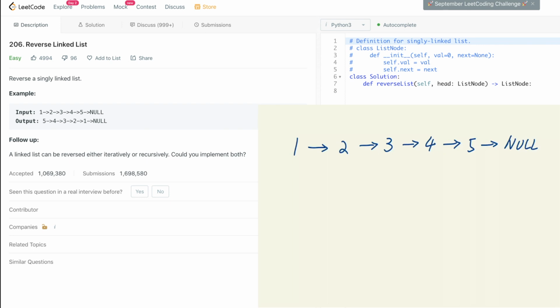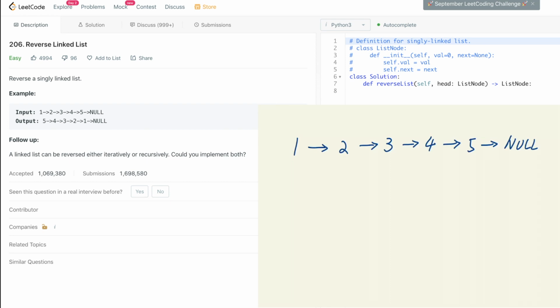So today we'll be looking at another LeetCode problem on linked list. And the statement itself is very simple. You're just asked to reverse a singly linked list. And to reverse a singly linked list, what we need to do is basically to reverse all the .next nodes. So say if you're looking at a linked list containing 1 pointing to 2 pointing to 3, then the reversed version would be 3 pointing to 2 pointing to 1.